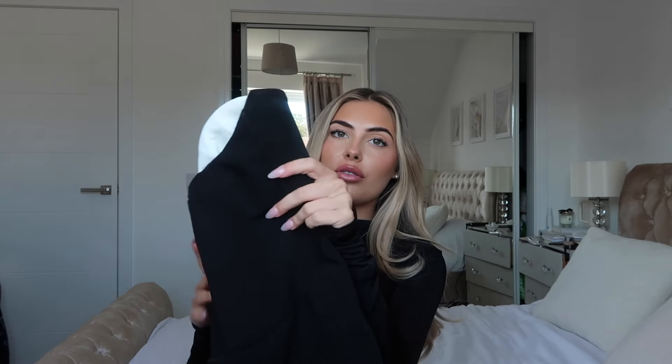It's really cute and really good quality and I definitely recommend it. I would wear this to something quite formal — maybe dinner, or a birthday, or an event. I'm definitely going to wear this for sure. I'm actually going to hang this up in my wardrobe so I don't forget about it, because sometimes when I put items to the side I tend to forget about them.